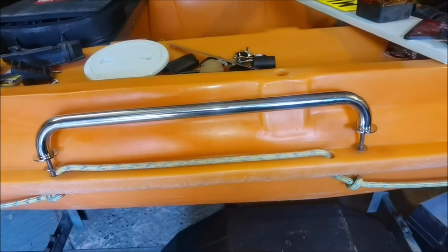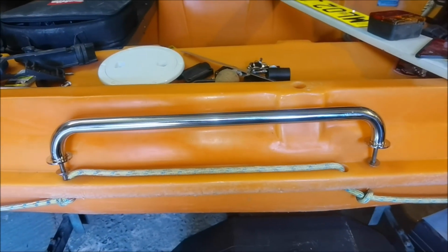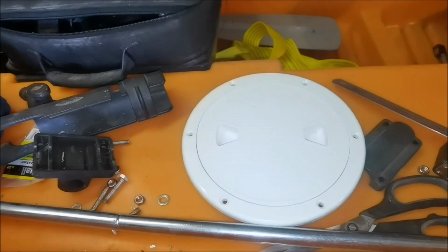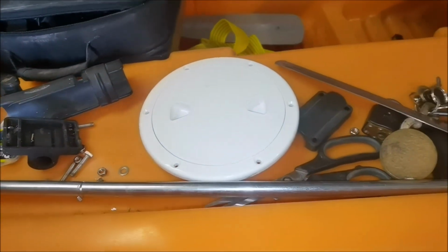Grab rails, they're going to be fitted as well. I'm just about to order these. They're only about £10 each, but I want waterproof ones.